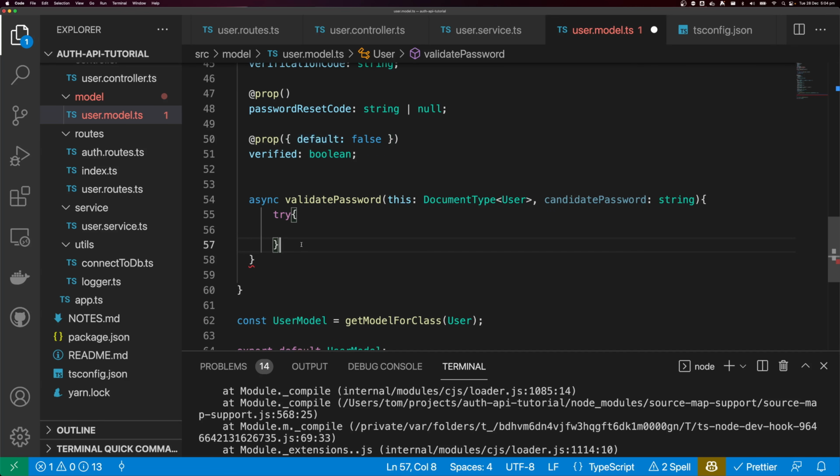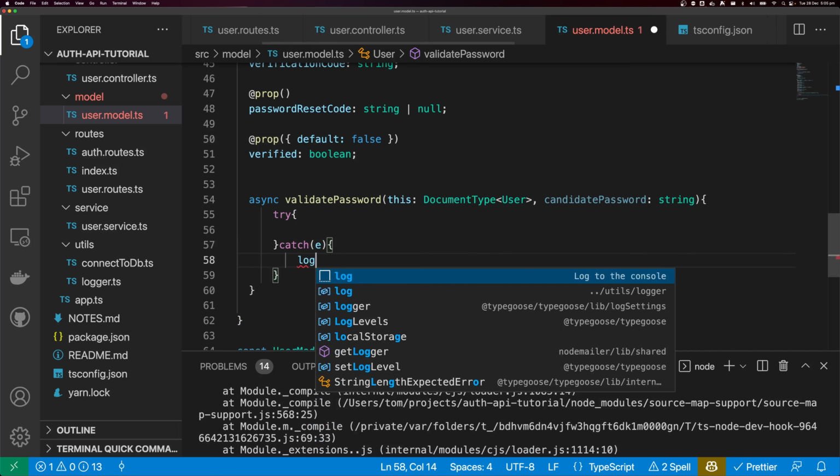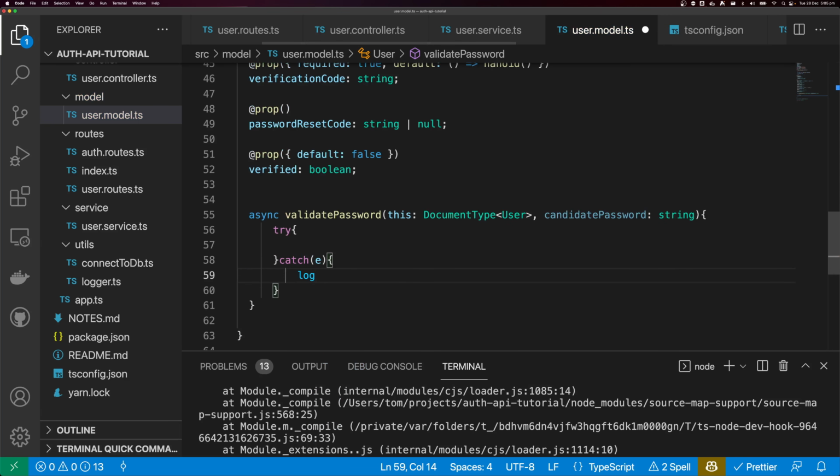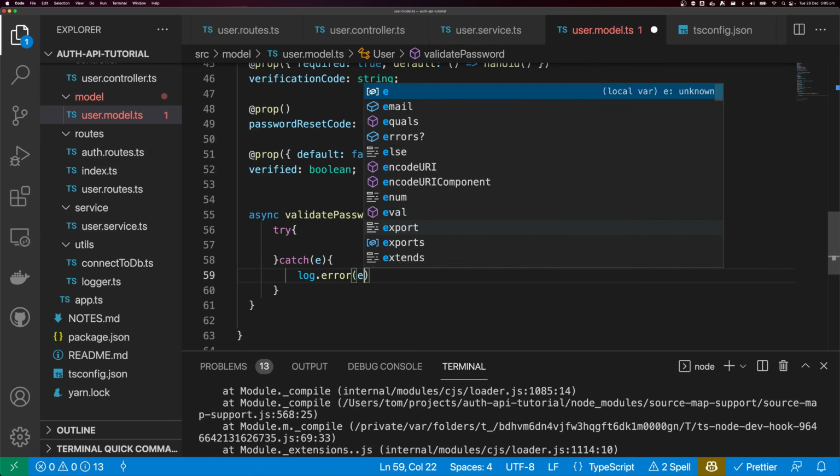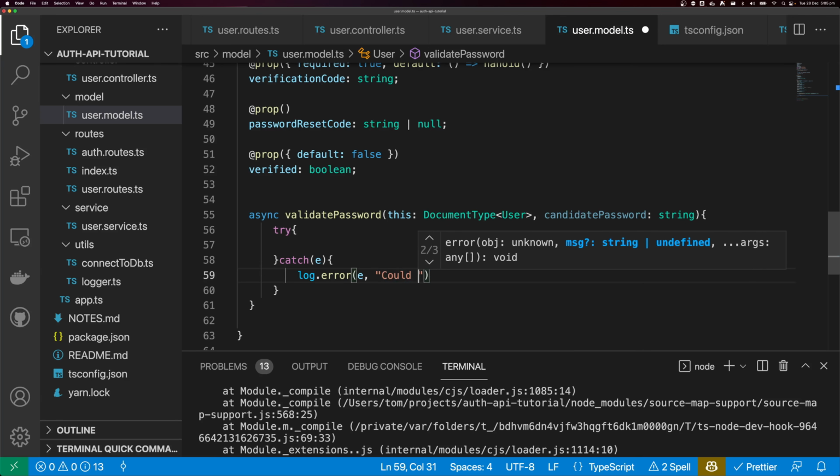So we're going to use try catch, so we don't throw any errors in here. We're just going to return false if we encounter an error. So I'm just going to put an e in here, and then I want to log this error, and that's just for debugging purposes. So I'm going to call log.error, and I'm going to pass in e as the first argument, and then I'm going to pass in a string that says could not validate password.